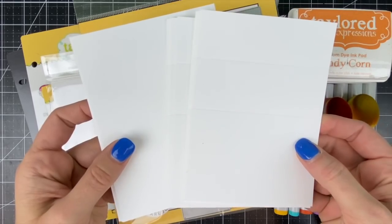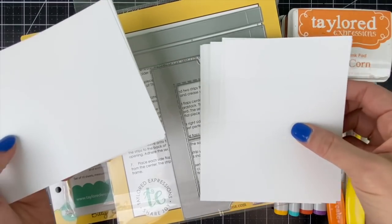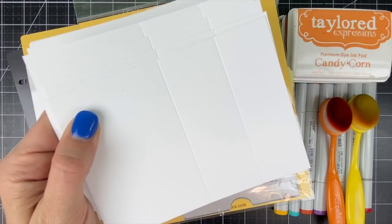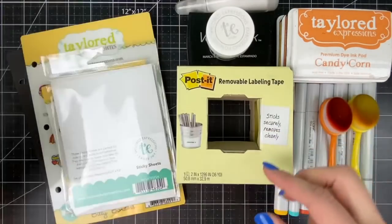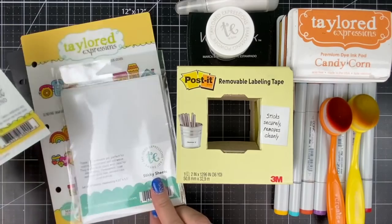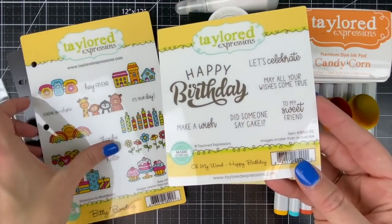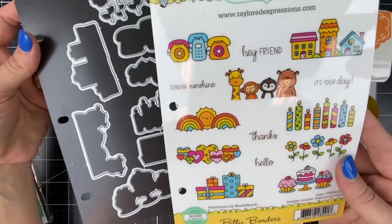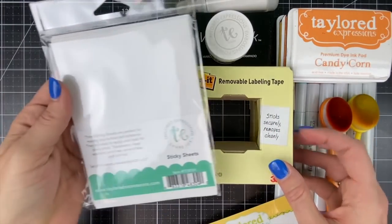We've made it really easy with packs called theater fold flaps that come in sugar cube and toffee, and include the base portion along with the flaps that are pre-cut and pre-scored at exactly the right spot. We also give you the measurements if you want to do the cutting yourself. We have the Oh My Word Happy Birthday set along with the Bitty Borders and the coordinating dies that are designed to coordinate perfectly for completing this concept on the front and the inside of your project.